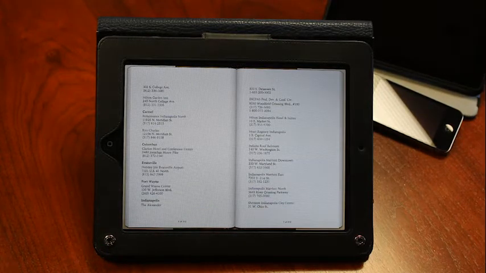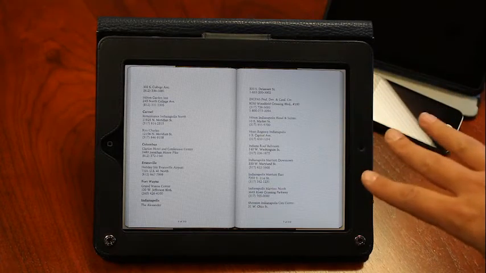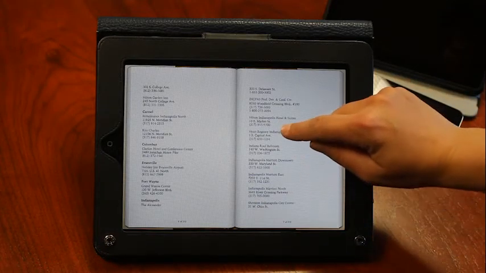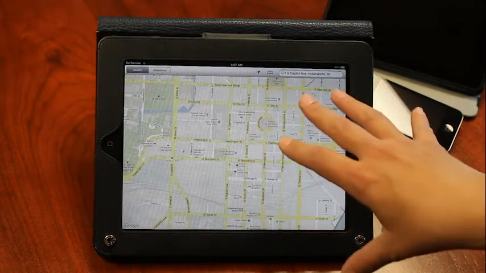One of the benefits of using the ebook on your mobile device, say if you're looking for a seminar or conference location, is that you can open the book up to our location section. We've put in links to a map to each of the locations. So you just click on the name of the building and it will open up a map to show you where you're going.